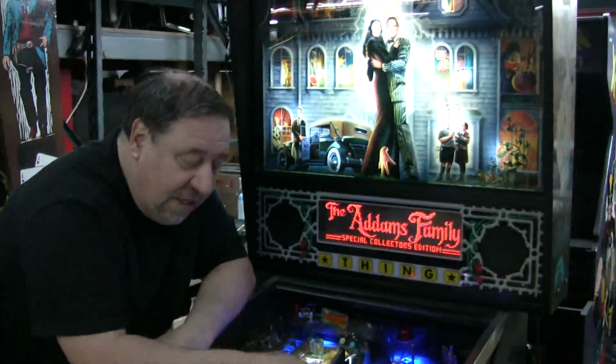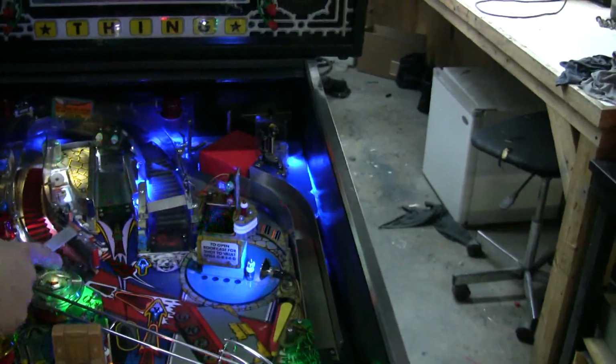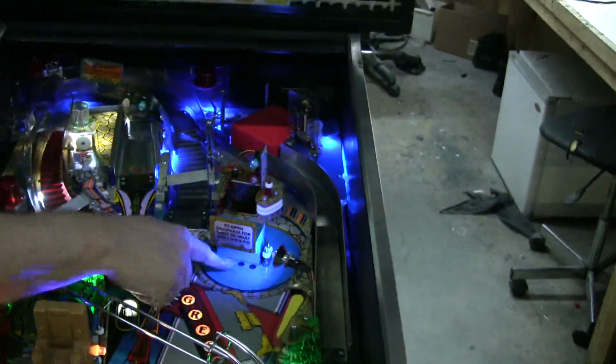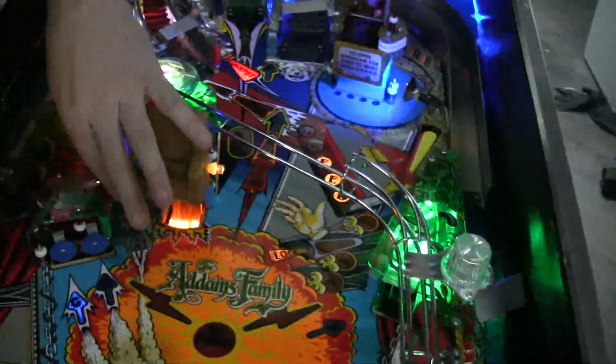We've done some really nice mods. These are all Jason's invention. He has a super bright here. Actually, a lot of these are super bright now that we're using. We switched over to those. Added this little light that lights up our bookcase now, right there. We have blue posts and rubbers all around the field.